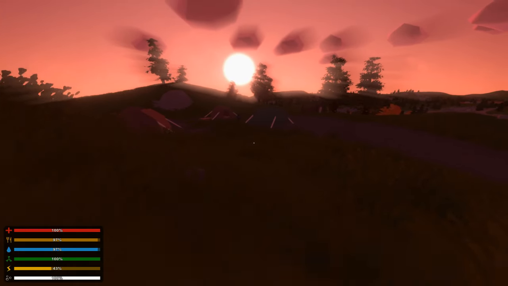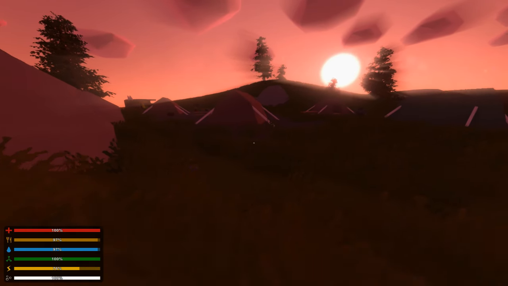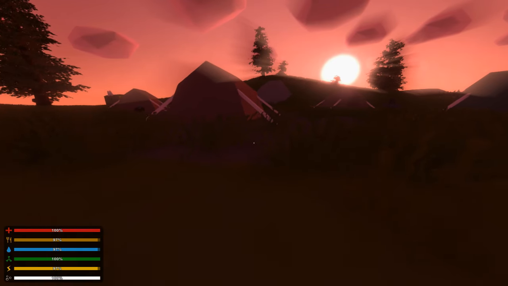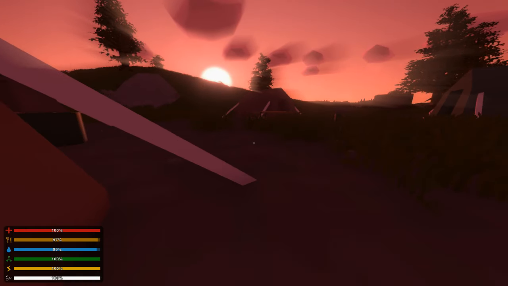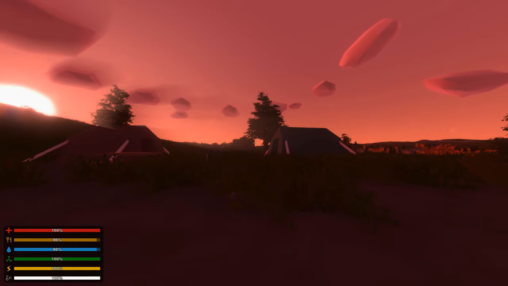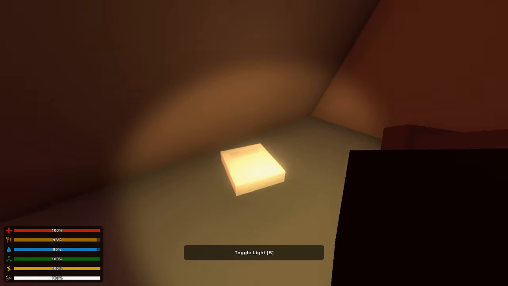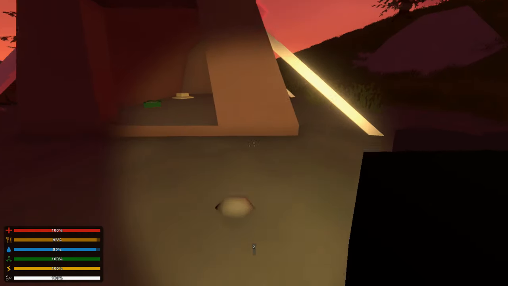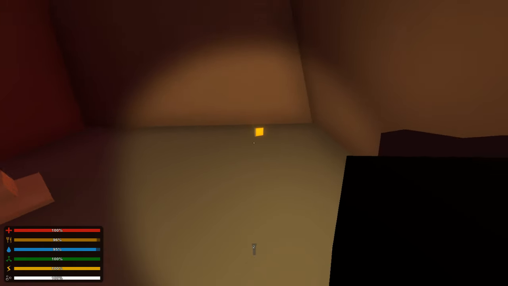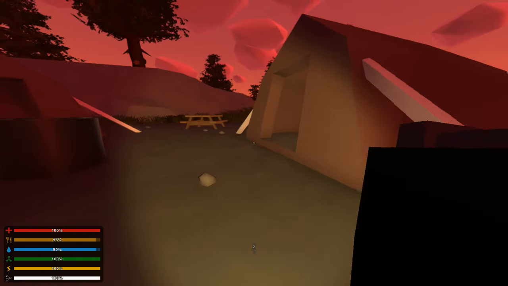So wait, there's a tent right here. Okay, so this is a little camp. As you guys can see here, there's a bunch of zombies, and I don't know how many plugins are in here, but my best goal right now would be just to grab a weapon if possible. Then when I grab a weapon, I can easily clap these zombies and get rid of them. Because right now I don't need to get in any fights. That's the last thing I need, is any type of interaction with any zombie right now.